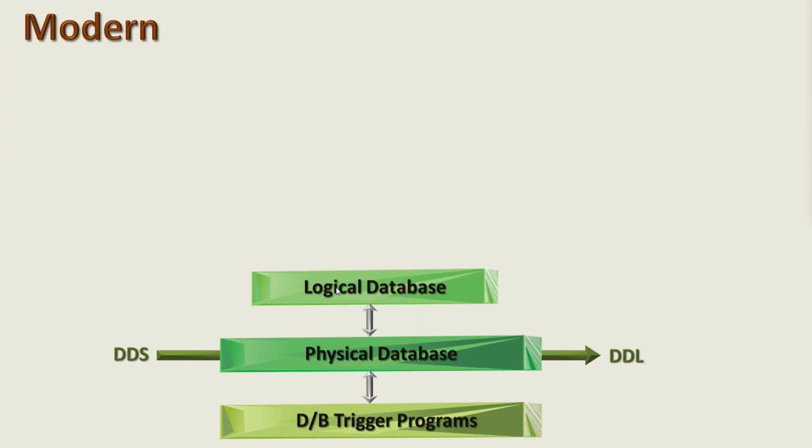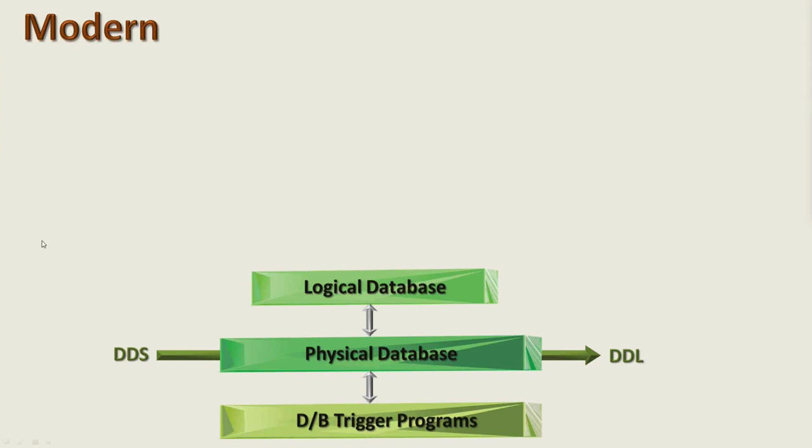And these triggered programs are built from code that you take out of your business logic, i.e., you're reducing your business logic by taking away things like data validations. Must this field be a yes or no? Must this field be equal to naught or not equal to naught? All of those validations go into trigger programs and come out of your application code. And that means your physical database is becoming intelligent and it's becoming self-aware.